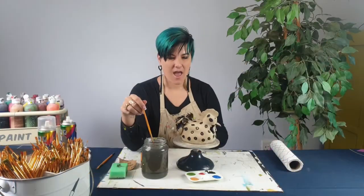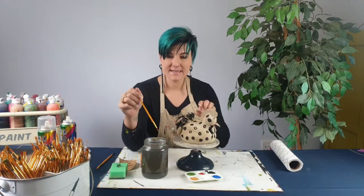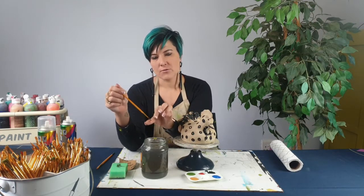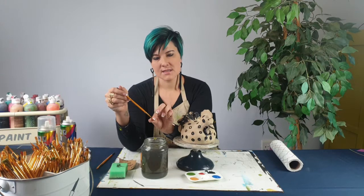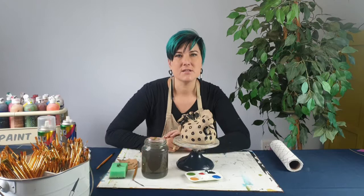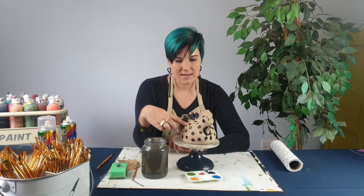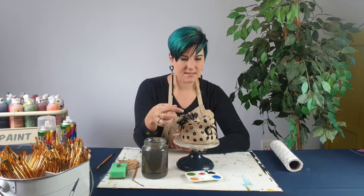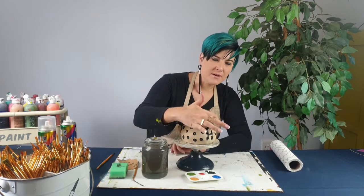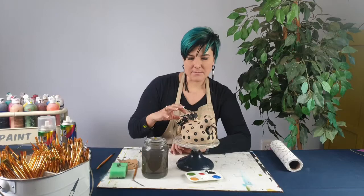I'm done with the black — everywhere I wanted to add a bit of drama, I've done black. I'm washing my brush immediately. Don't ever leave your brush inside the water jar; always squeeze it out and get your tip back to shape. Remember this is acrylic so you need to wash your brush right away. The black is almost instantly dry because the clay is super absorbent and acrylic dries fast, so I can move on to other colors. I'm now going to paint in the red on the mouth and the bill, then start doing the body and the tail.